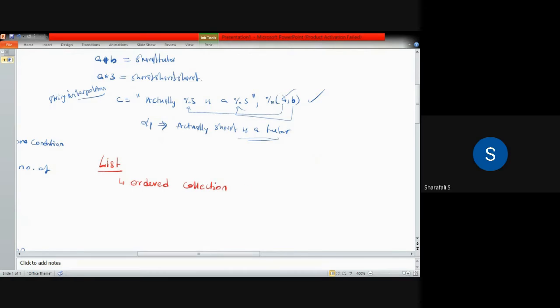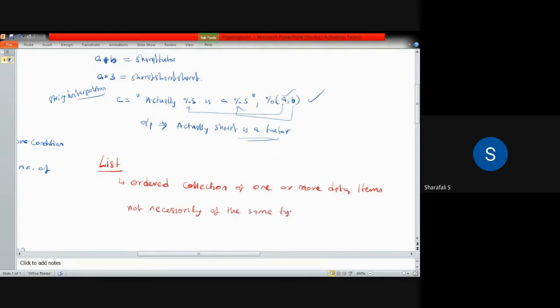Nothing but an ordered collection of one or more data items, not necessarily of the same type.